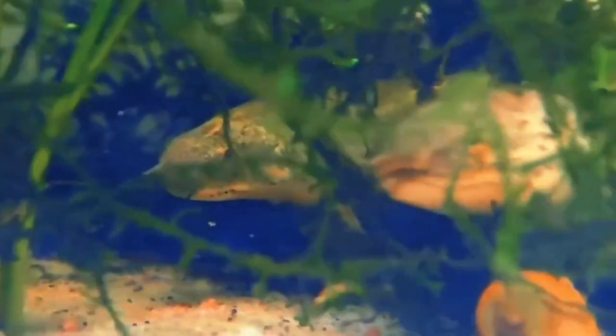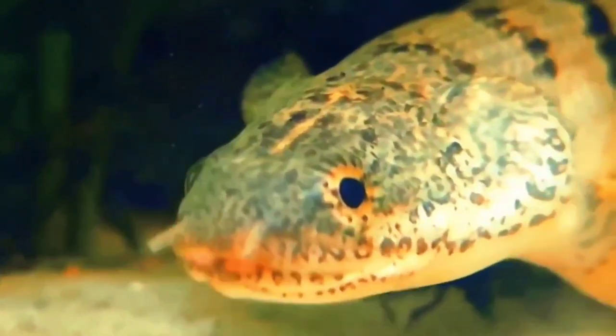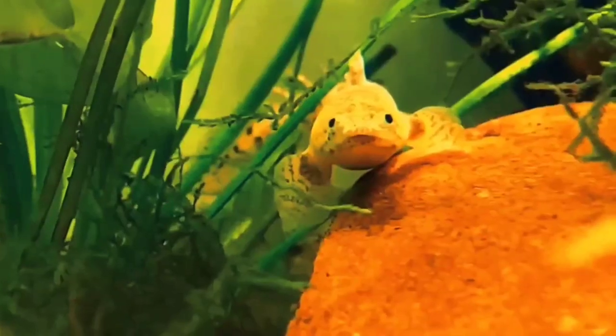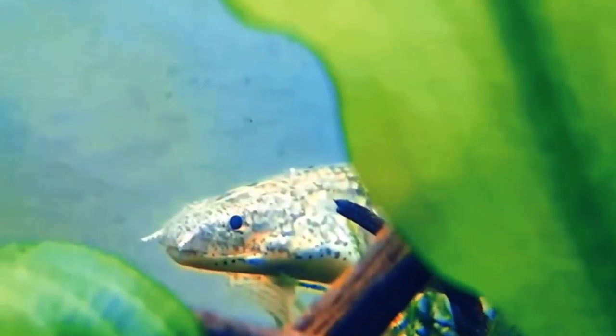You don't have to have a whole lot of lighting, because like I said, they like it in the dark. Now, I've kept this fish, and you'll see on YouTube a lot of people keep this fish in open tanks. That means there's not a lot of decorations, with bigger fish and all that. I've kept this fish in a very heavily planted tank, and I've kept them in almost a bare tank, and I've noticed a huge difference in personality. I've noticed a huge difference in how active they are and how much they eat. In general, it's like a totally different fish, night and day.